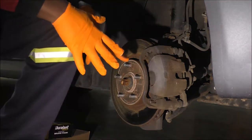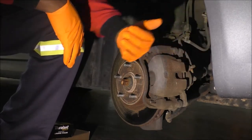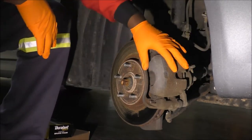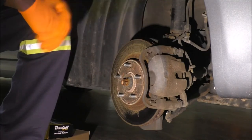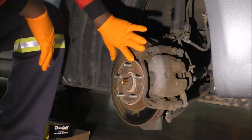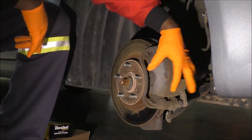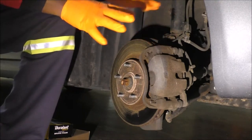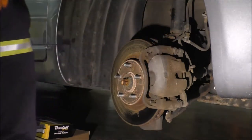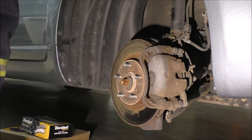So what I'm going to do at this point is I need this to face this way. I need to turn the wheel so that the instruction will be a little more relevant. But pretty much you have your brake rotor here. You have your brake caliper. This is called a caliper bracket. And you'll see, I'll explain it in a little bit. Let me just turn the car on just enough to turn the wheel. I'll turn the key to the second position.